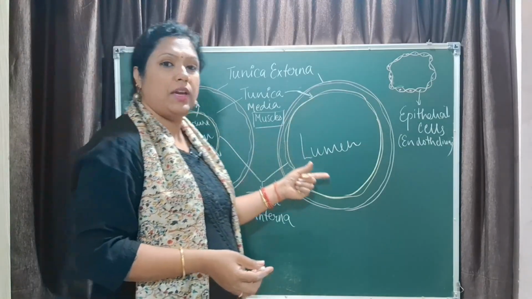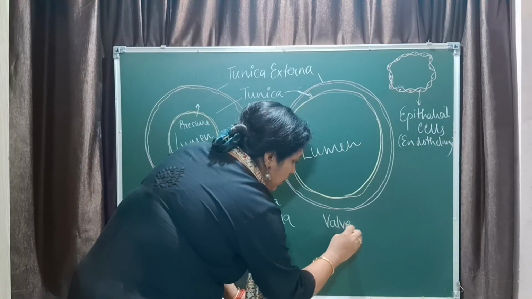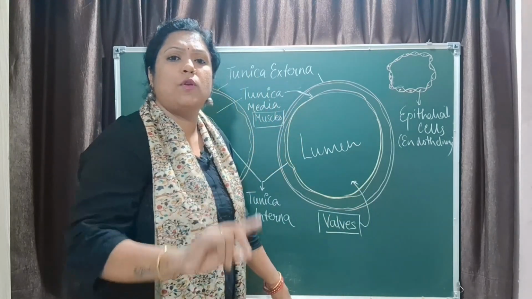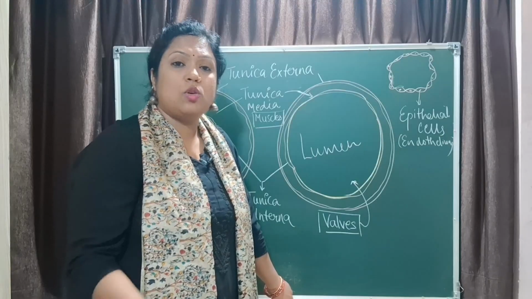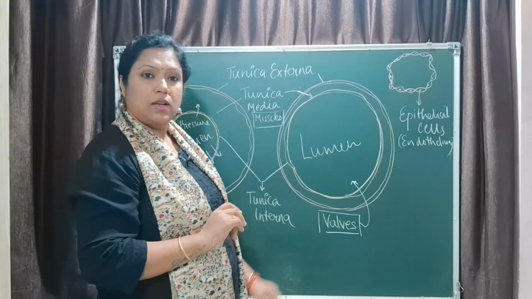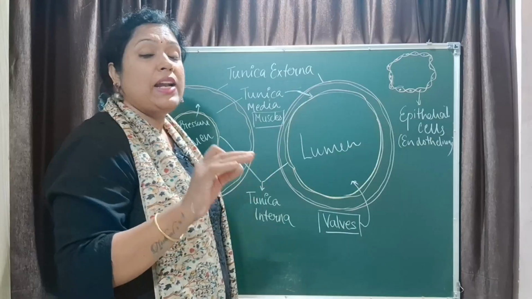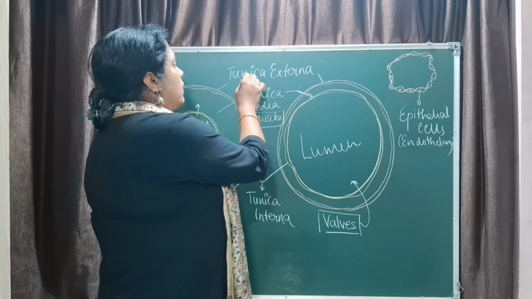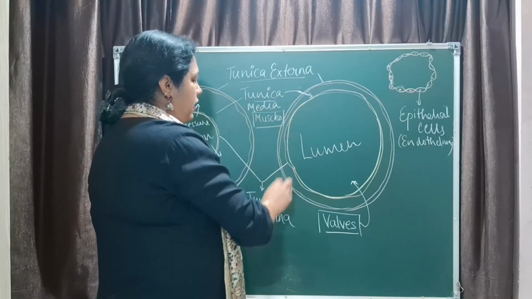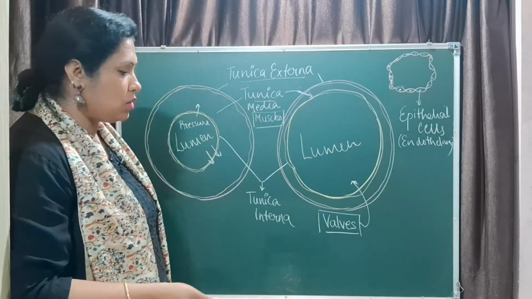In case of veins, they have got a very huge lumen and a unique structure, which is valves. Why are valves present in the vein? Because the blood does not flow under pressure in the veins, so the backflow of the blood has to be prevented. That is the reason why valves are present in the veins. And the tunica media here is very thin, it does not have muscles and it is not elastic. These are the terms used for the layers: the outermost layer is the tunica externa, then tunica media and tunica interna, and this yellow part is the lumen, through which the blood flows.